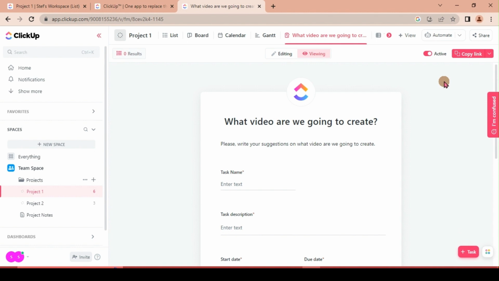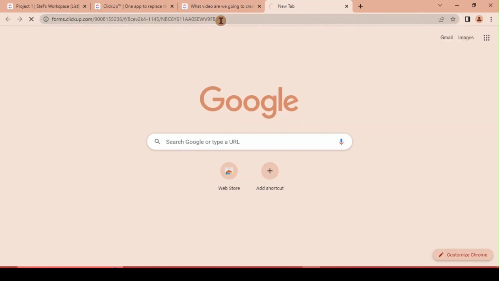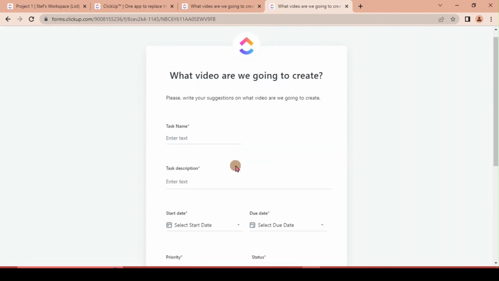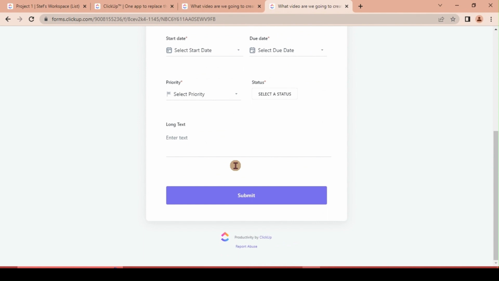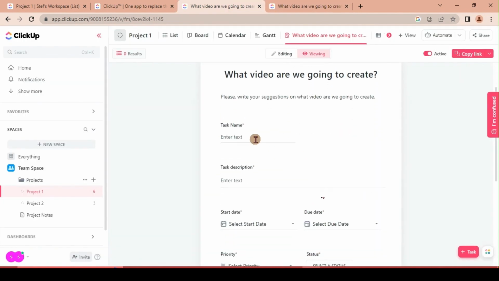If you want to copy this link or to send this link to your respondents, just click copy link and they can open a new tab and just paste it. There we go. You can fill out the form already. Now let's try to fill out the form just to see a response.